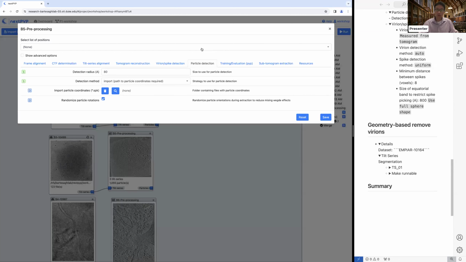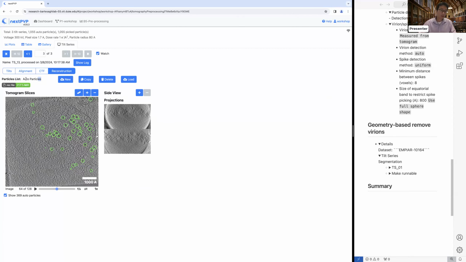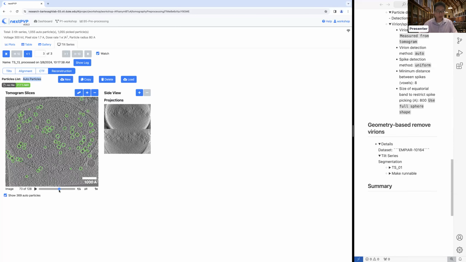Use the IMOD command to convert those TXT files to the model file, which is IMOD's conventional format, and rename the coordinates extension as spk.spk, right? Then this panel will recognize those coordinates properly, and then save it and run this block. It should import your external coordinates generated by the other package. Once that finishes running, there will be an auto particles list labeled here, which should be the imported coordinates. You need to go through all those classes and check whether those imported coordinates match the real tomographs you have right now.